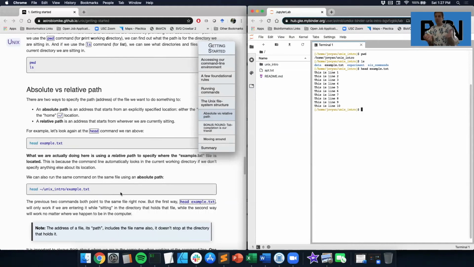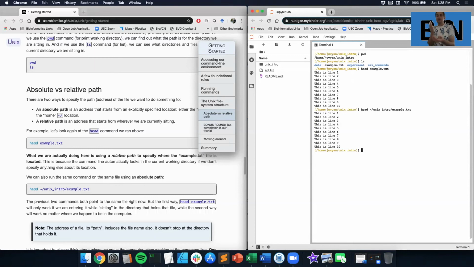So that works because that's where we are currently, but we can always get to where the file is using its absolute path. So in this instance, we're going to do tilde, Unix intro, example.txt.